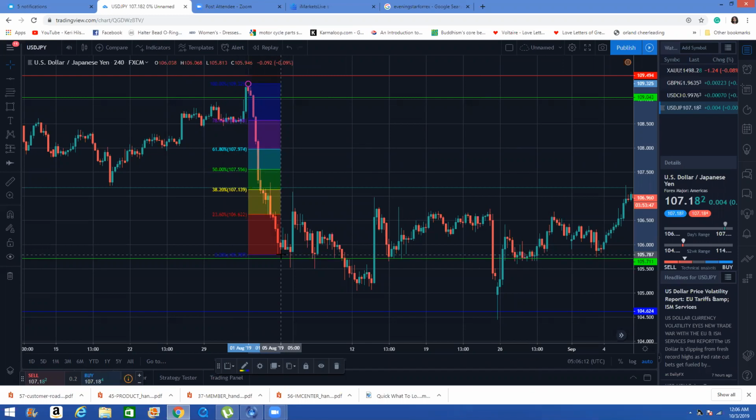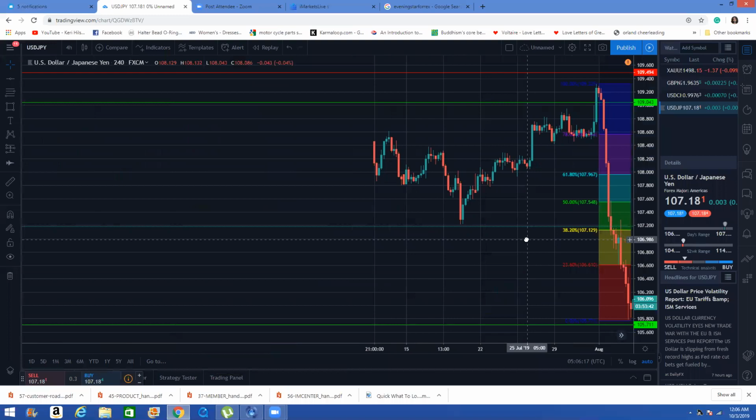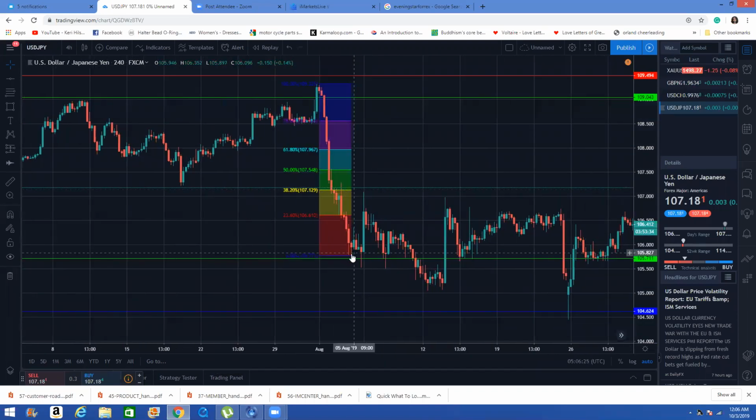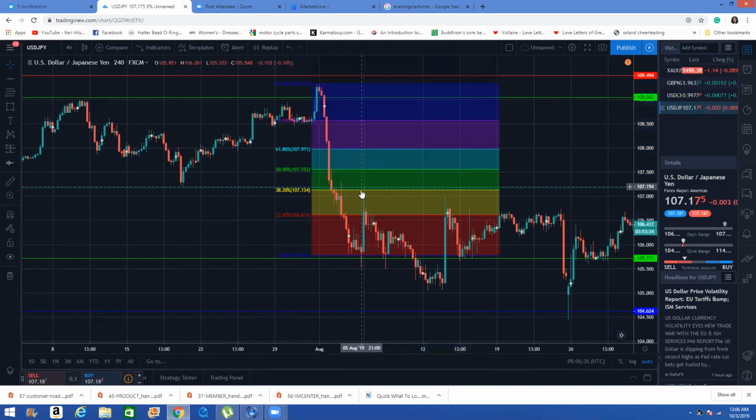Say I put it from right here, because we don't see any of this yet. We just see this. We see that it came to here and it's probably about to pull back. So if you look, I did it from the bottom of the wick to the top of this wick. If you look, it came up to this 38. It's a little off, but it came to this 38 before it dropped. Pulled back up again, came to 38, dropped. That's one example.